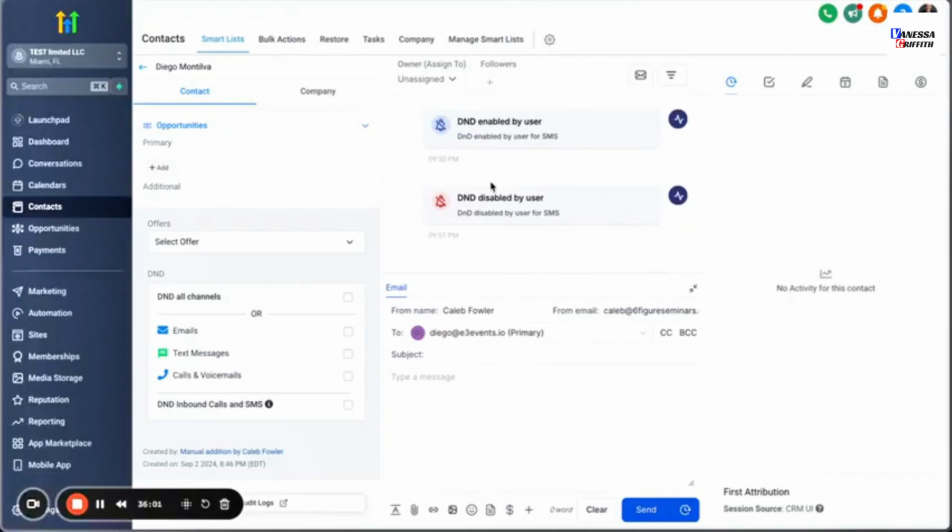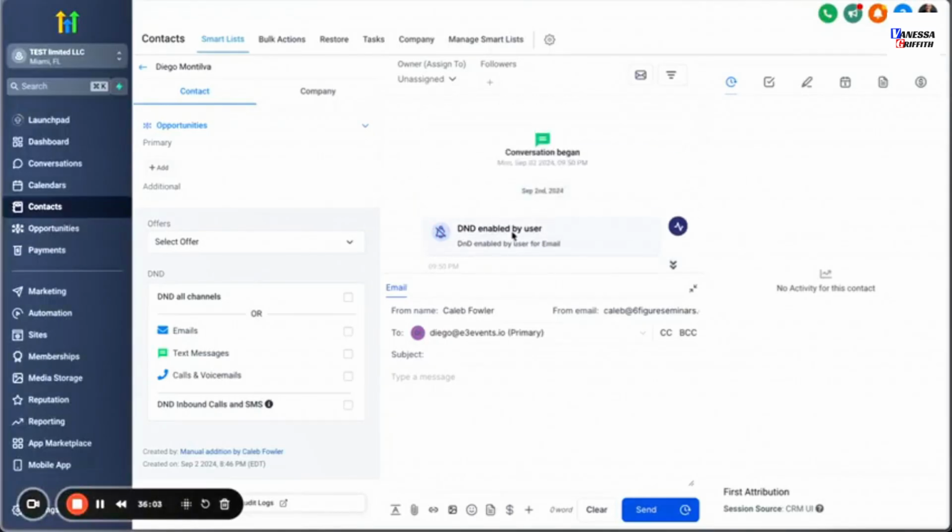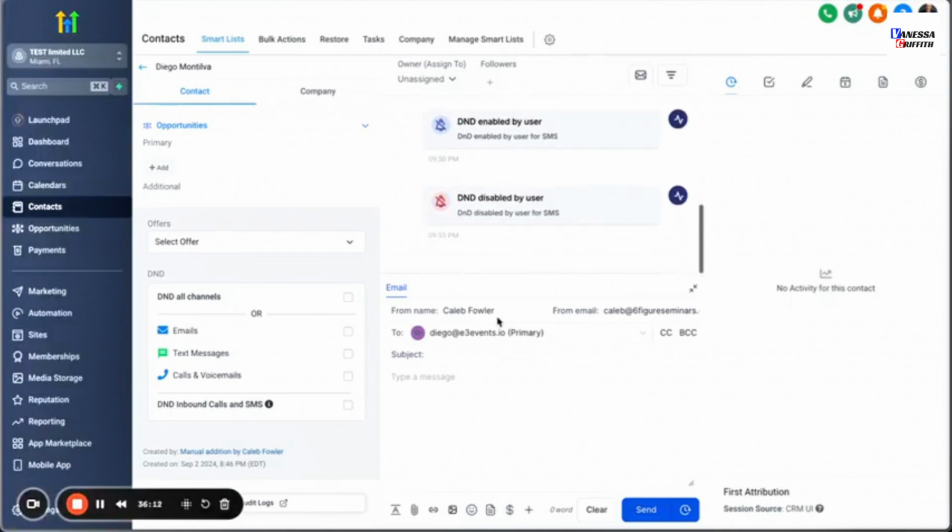So this is the next part. This is the conversations tab and also the notification window of the contact. So basically you can do two things here. You can reach out to them manually, sending them an email or an SMS.